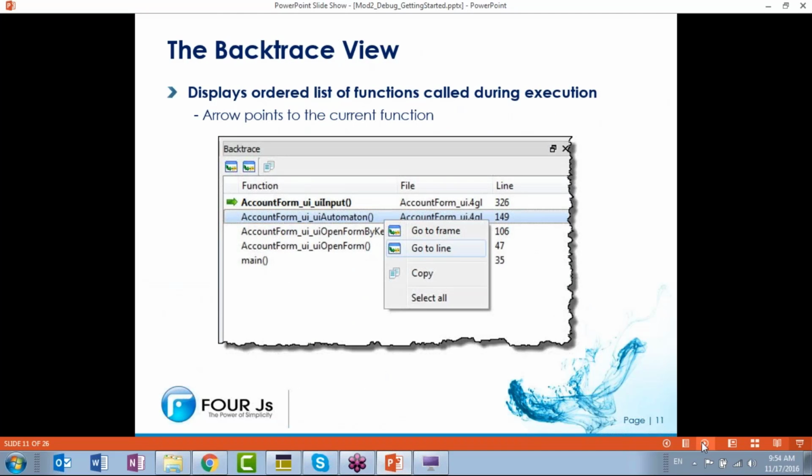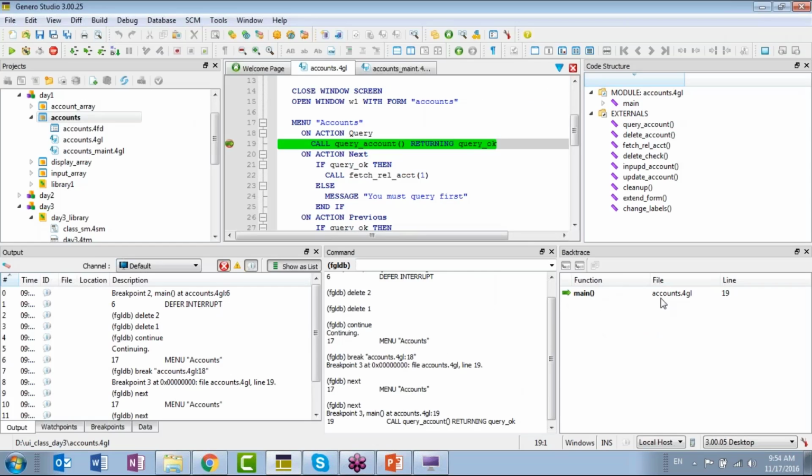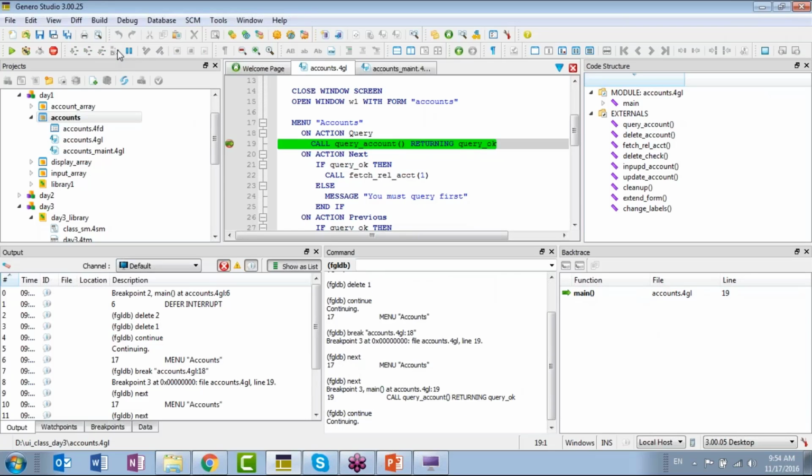The Backtrace view gives you an ordered list of functions that are called during execution. So let's see where we're at on the Backtrace view. Right now we're still sitting in the main, so we haven't made it very far. So let's go ahead and continue and get a little bit farther.